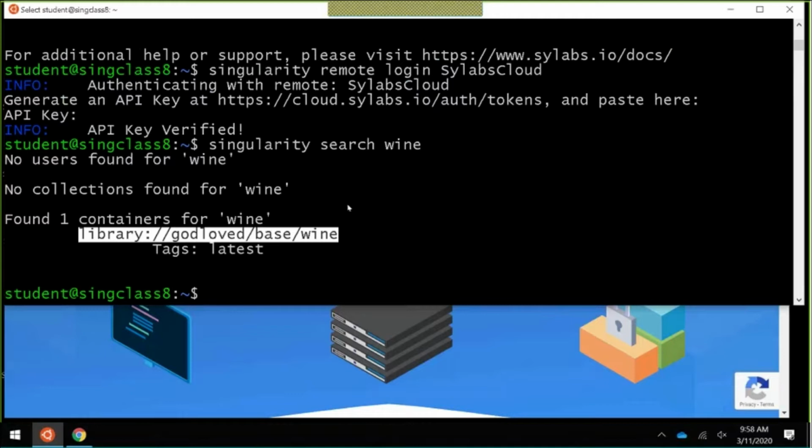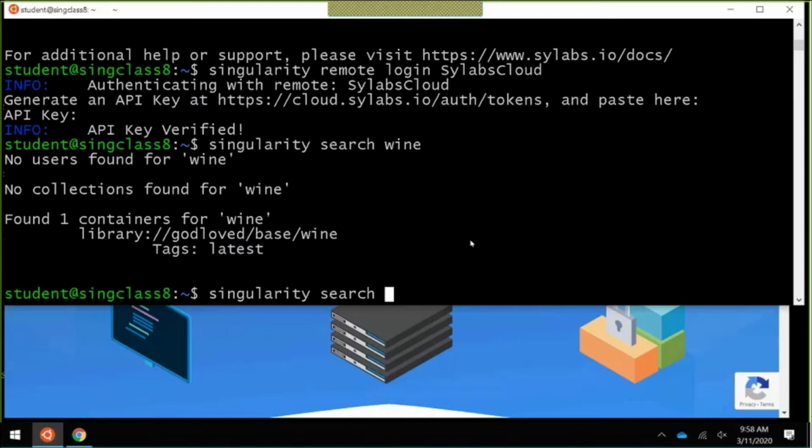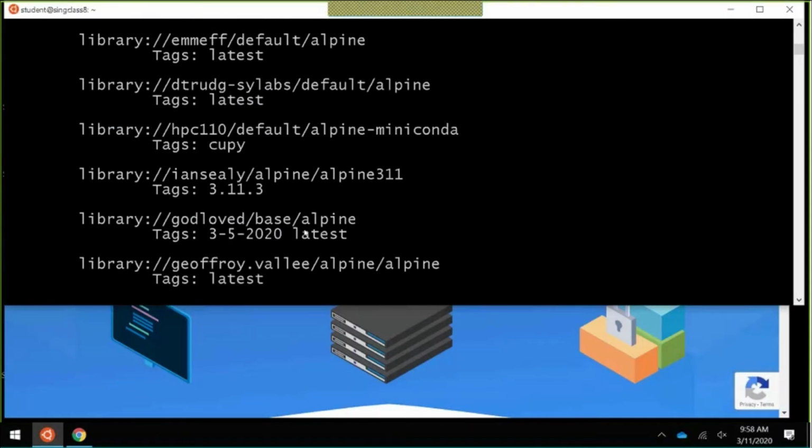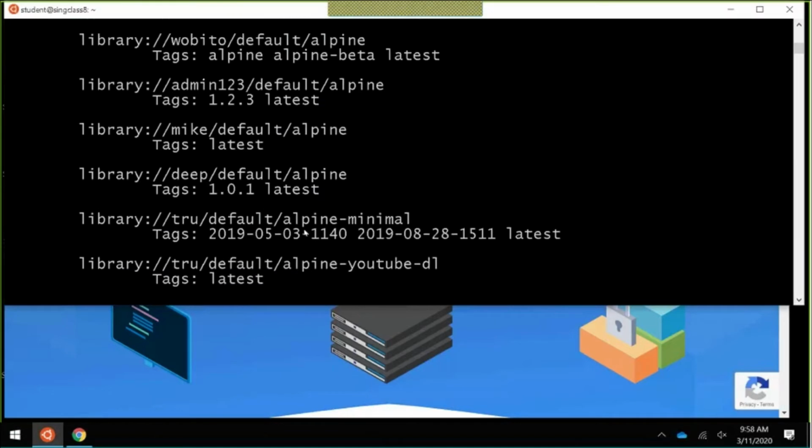You can just copy and paste that into a Singularity pull command or into a definition file, and then you can start from that container. I'm going to search for funny, just to show you how finding a collection works. And let me search for Alpine. We're going to see lots and lots of containers.